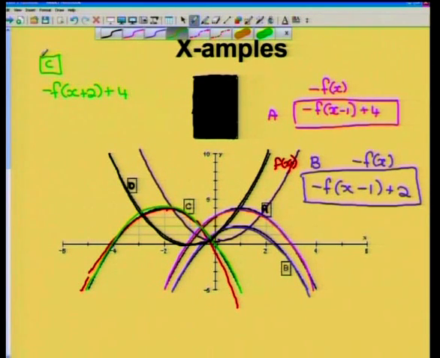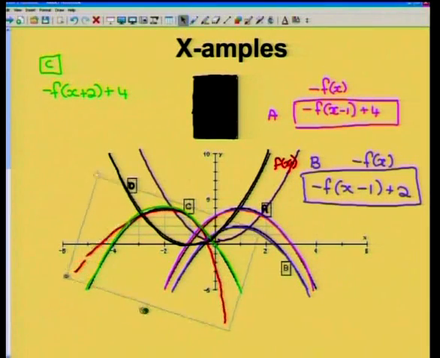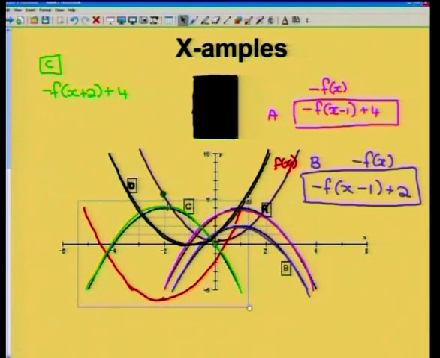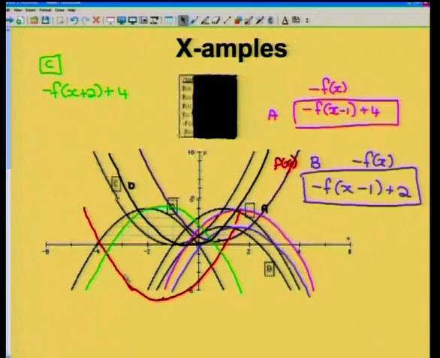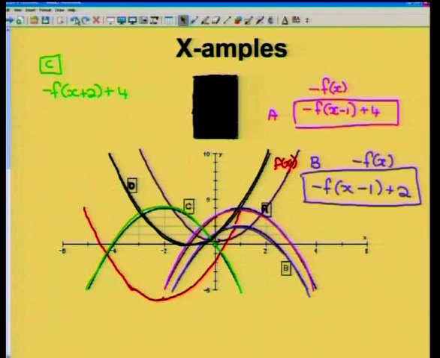Now the only one left to do is the graph D now, and that one is back to the original format. So let's take our red graph back into its normal form. Remember, it was y equals f of x. Oh dear, I keep doing this to this poor thing. I don't know when I'm going to remember not to do it. Bring it over here, and there it is.